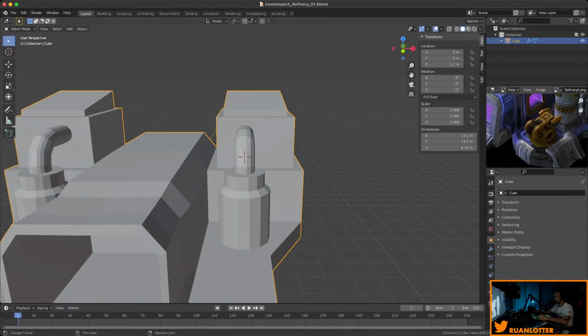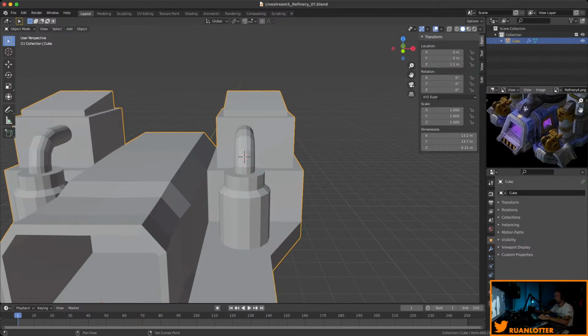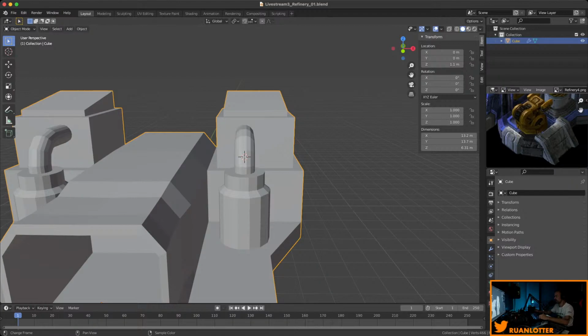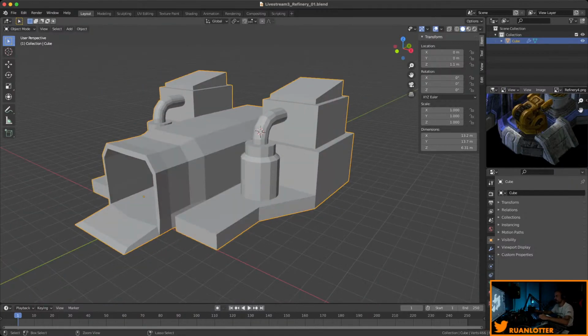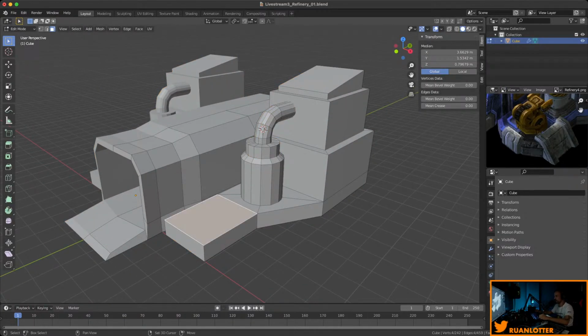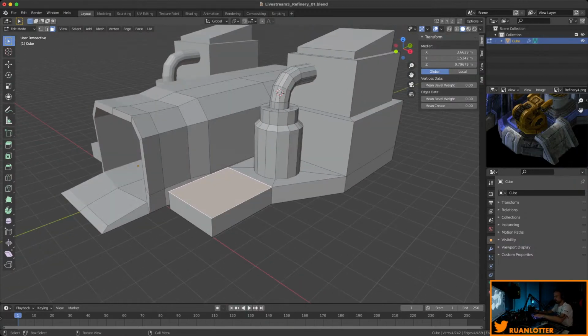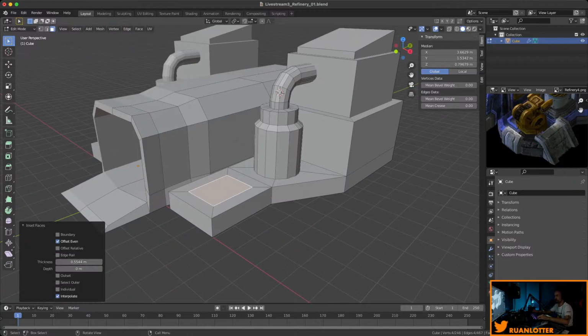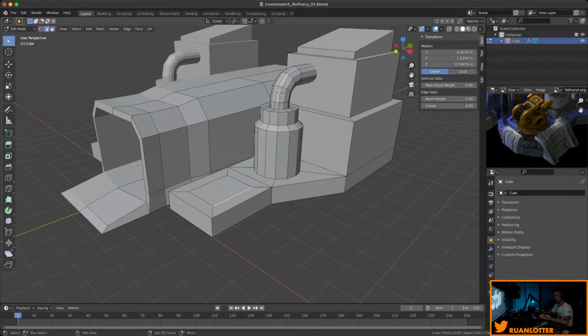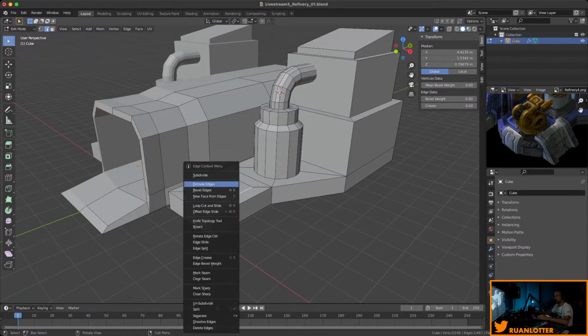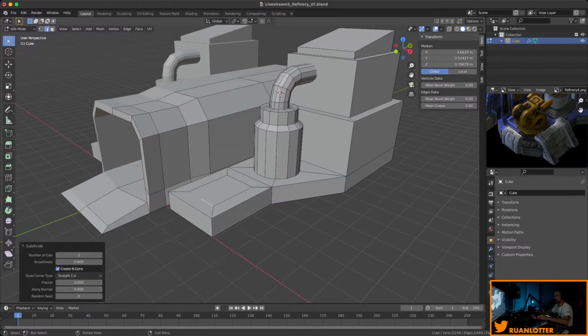And then we need this little thing here at the front. Let me just see if we have one. Yeah, we've got one on both sides. So this little device sticking out there. Not sure what it is though, so let's do it. So first of all, I'm going to start with the inset. So just do an inset, and then I'm going to add a few more vertices. So subdivide these edges.